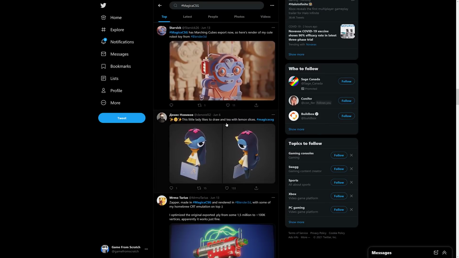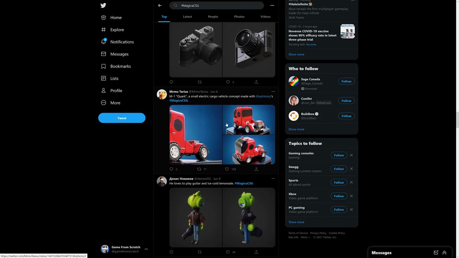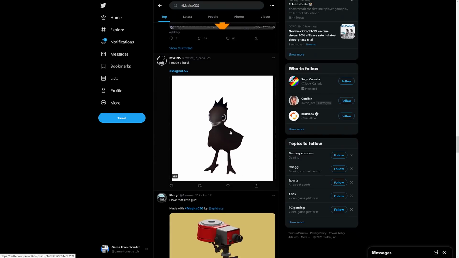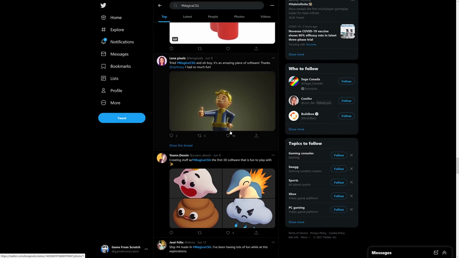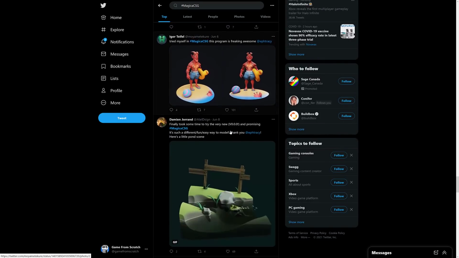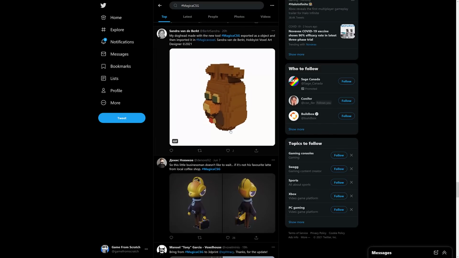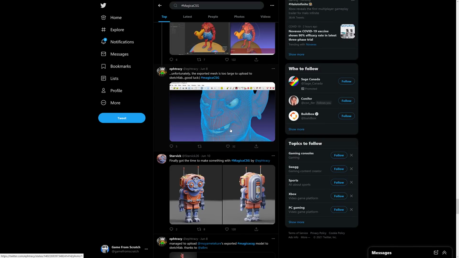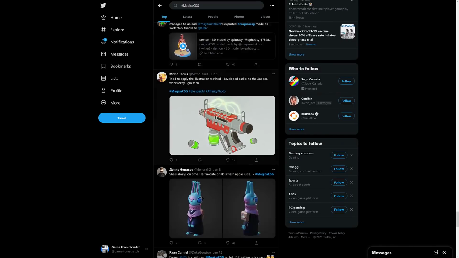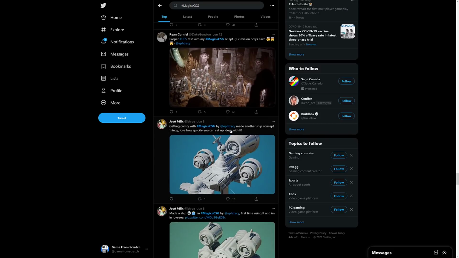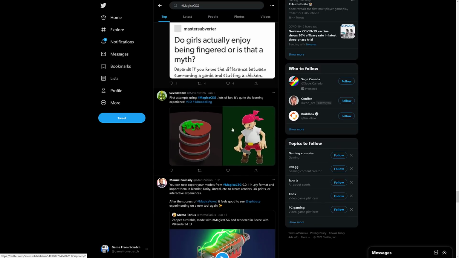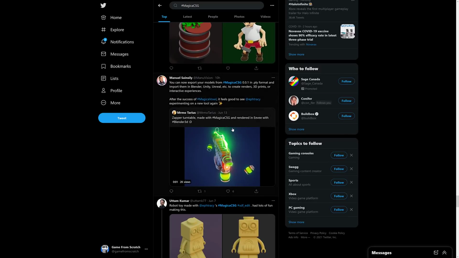And the cool thing about the signed distance field way of working, or the CSG way of working, is you're working with just primitive shapes, building them together, cutting them, adding them together, cutting them apart. And that's a pretty intuitive way to work, especially if you're not really into 3D in the first place. But you can see there are some really cool things people have done with MagicaCSG. And the very cool thing is now you can actually get them out, exported. Huge game changer. It makes this a genuinely useful tool for people now instead of basically a toy that's under development.